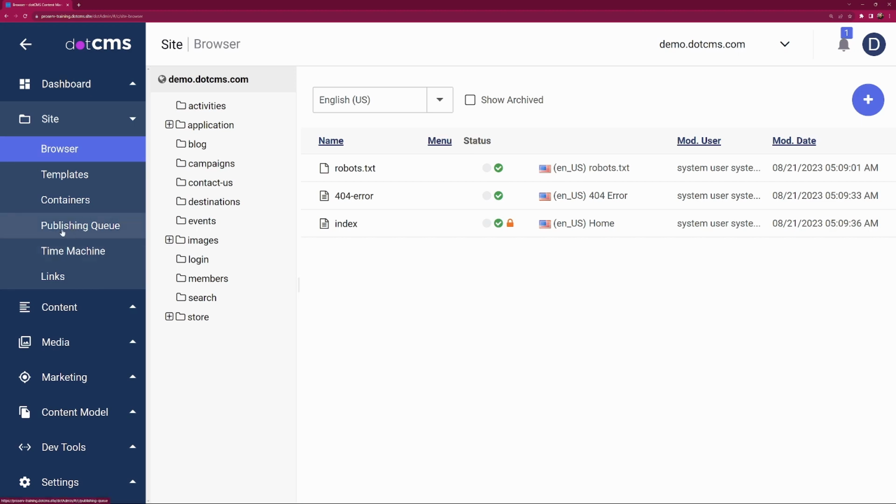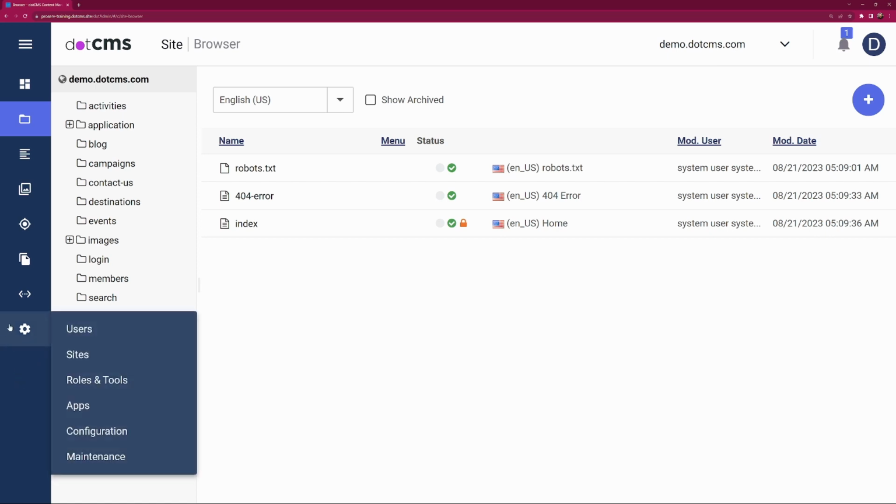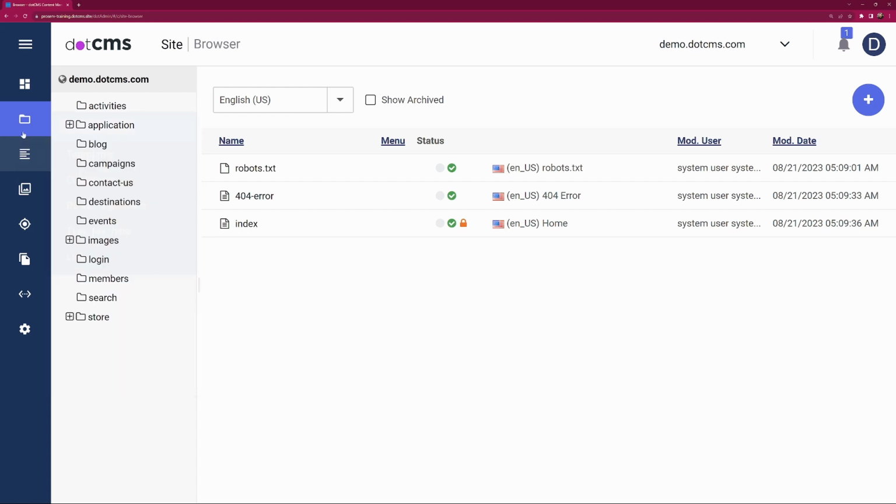Now, our global navigation is always here. We have essentially a one-page app sort of approach. We can access any part of dotCMS that we are permitted to at any time by using the navigation on the left. However, we may want to hide it as it can take up a bit of space on the screen. To do so, we can click the arrow in the top left of the page to minimize our navigation. We can still access our global navigation simply by hovering over any of the icons, and they collapse when we're not. This allows us a bit more room to interact with the tool.